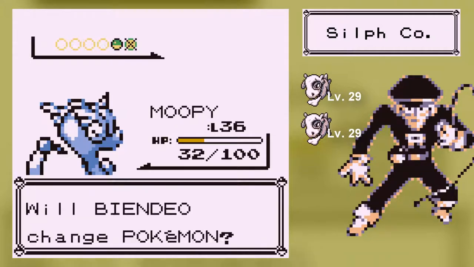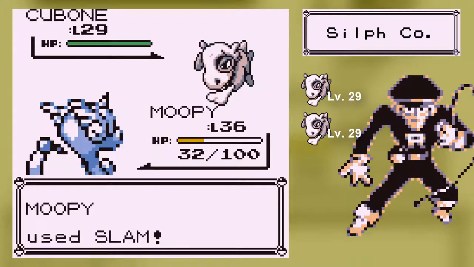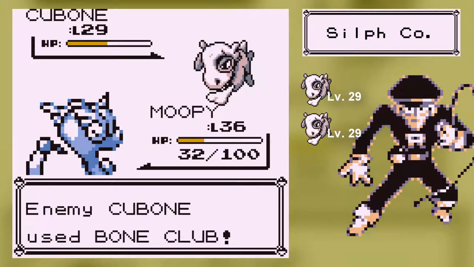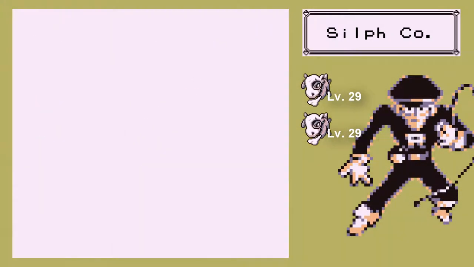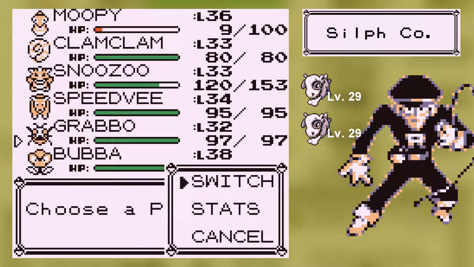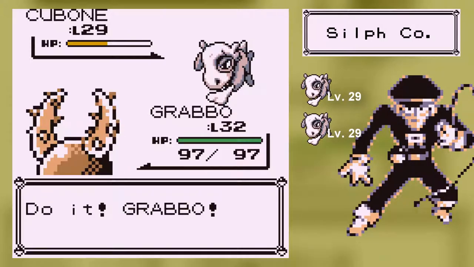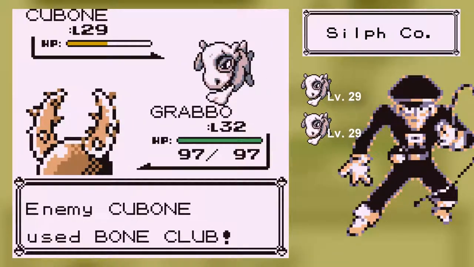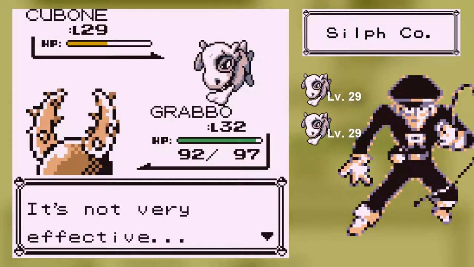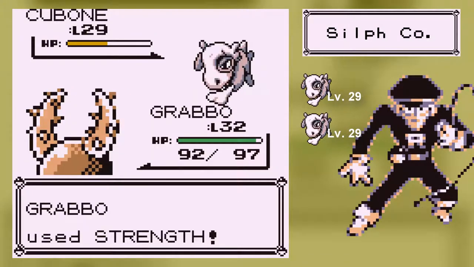And he's about to use a Cubone. Oh my goodness, a Cubone? I've never fought one of those before. Oh my gosh, Cubones. Hey, clubbed me. And he leered me as well, which means that could have almost killed me. But it didn't. Grabbo. Do it, Grabbo. Do it for the team. Get bone clubbed for the team. Okay, sure. Strengthen. Strength in numbers.